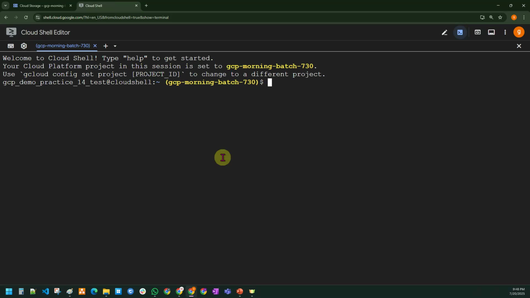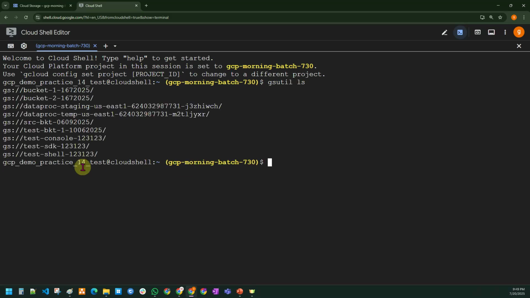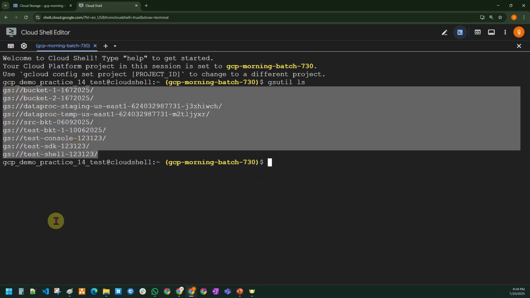For that, we have to issue a command. Here, we are not going to understand the commands. In our upcoming sessions, we will see how to learn those commands. But in this session today, we are going to understand the different methods of interaction. The second method of interaction is Cloud Shell, where you interact with the GCP services via commands. For example, to list down all the buckets, you can just issue a command called gsutil ls. Don't worry about the command, I will talk about it later. You can see here, guys, all the 9 buckets are listed down.